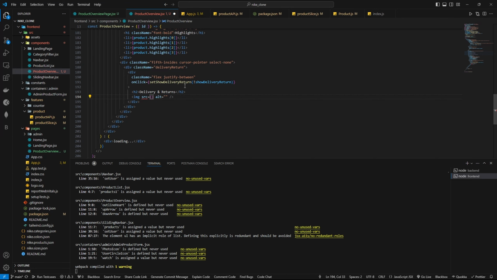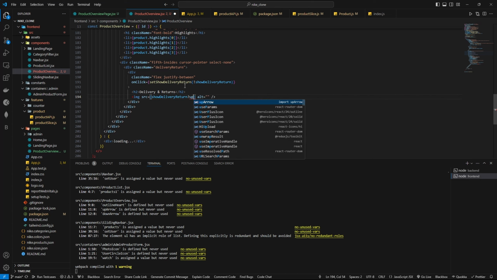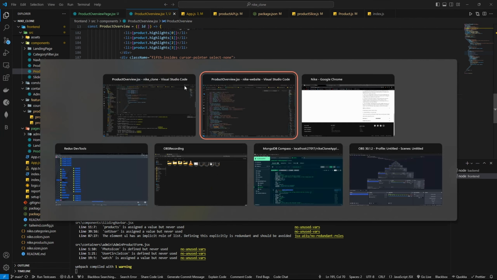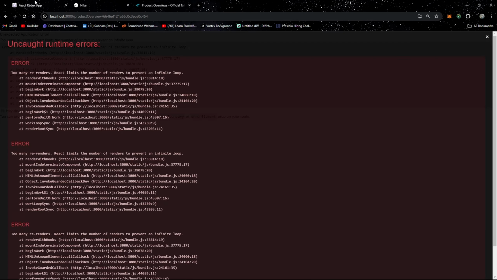Like if the show delivery return is true, then we are going to show the upward arrow, I guess. So upward arrow, otherwise the down arrow. Now let's see whether it is working or not. Okay, too many renders, React limit. Okay, reload it.